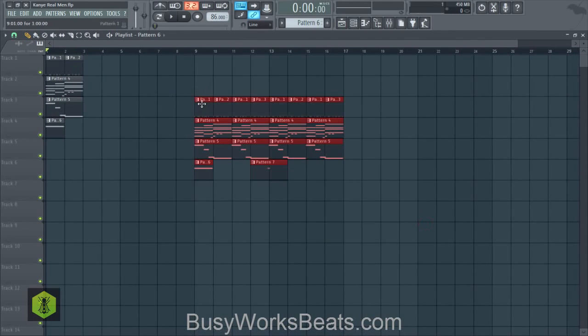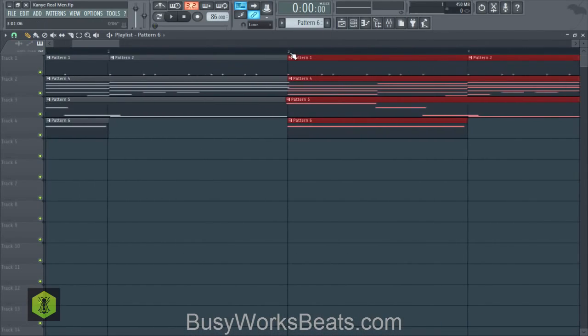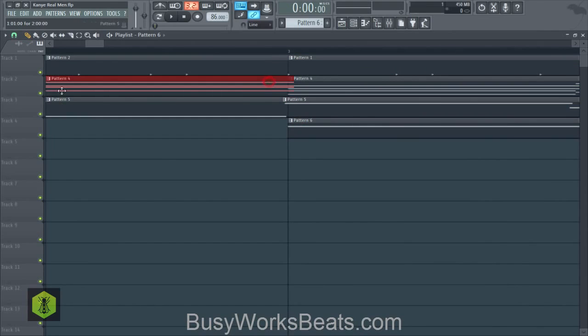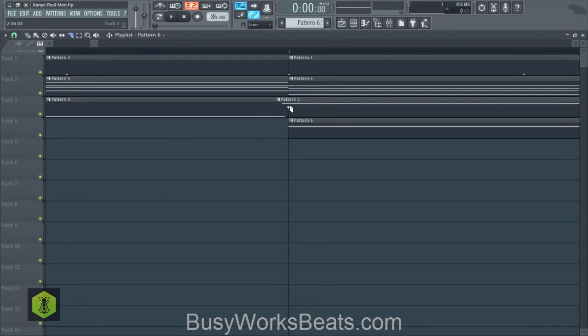And then bring these over. Make sure you're zooming in and checking for that kick and make sure it's right on the beat. And cut out any excess that you may have, like right here, right click, get rid of the excess so it doesn't overlap. But you want the melody, if you zoom in enough, you can see the melody comes in before the bar. That's what we want to maintain.